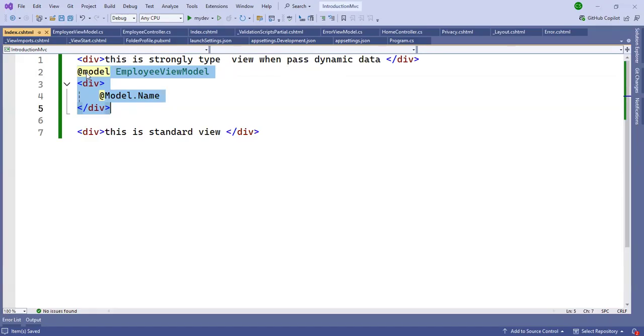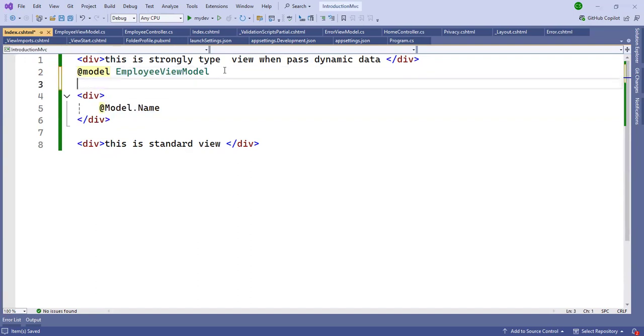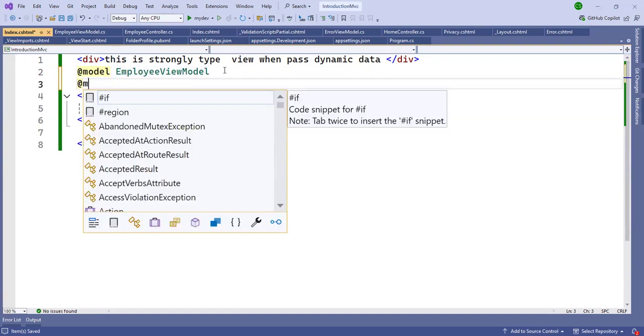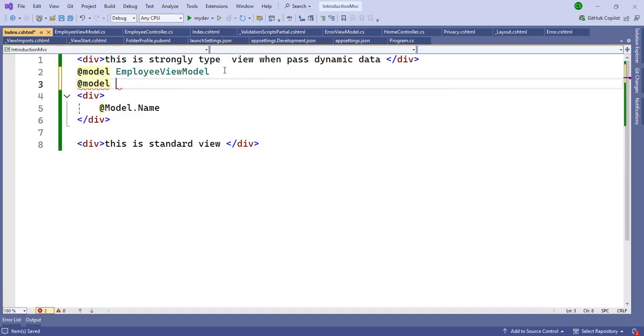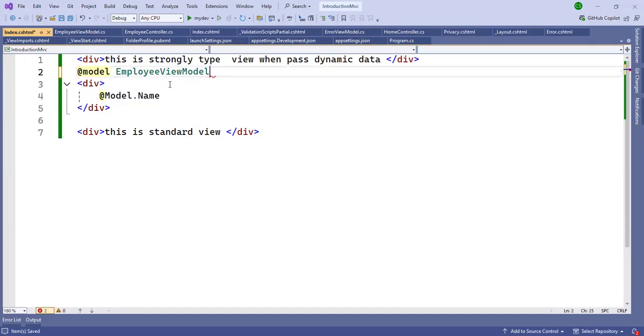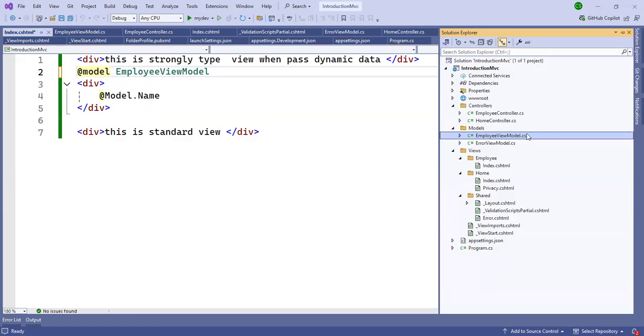You cannot pass multiple models in the view. Suppose we have created another class. We create another class, copy.